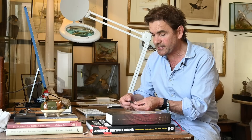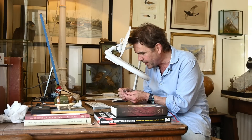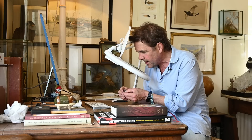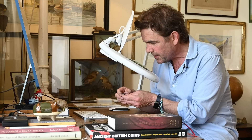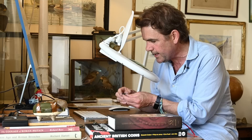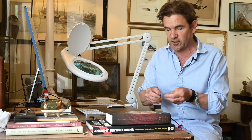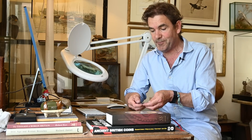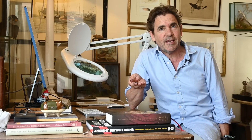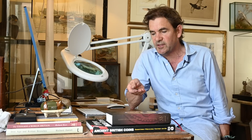I suspect under the camera you won't really be able to tell, but I can clearly see Geta now on the left-hand side of his head, which I couldn't really before. And there's writing nearer the back of his neck - I can clearly see what I think is CAES on the right-hand side. It wasn't a great coin to start off with, but it's a lovely coin. I think that's improved it. I worry that if I kept on zapping it, it would just slowly disintegrate.